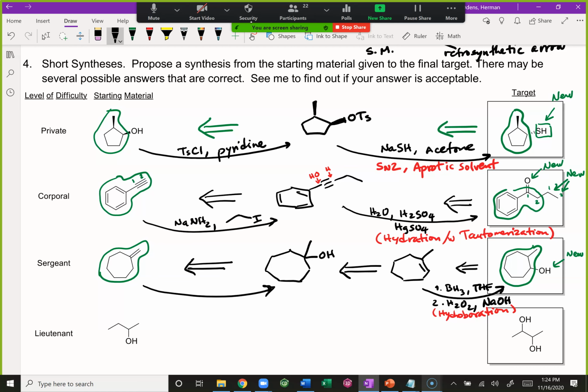Lucas, you know it? I guess you could do oxymercuration. You could do oxymercuration, yes. Hydration, that's the one I have. That's easier. Cheaper materials, just water and sulfuric acid. Yep, exactly right. And if you ever run a lab, you will see that you always want the cheapest material possible. All right. So yeah, so this will be hydration. Very good.